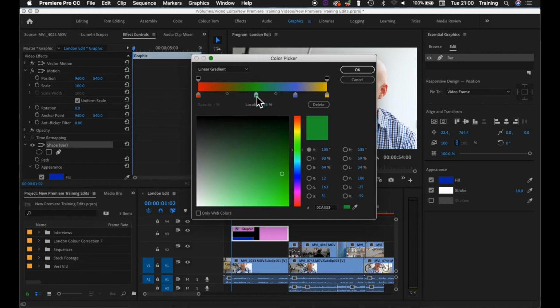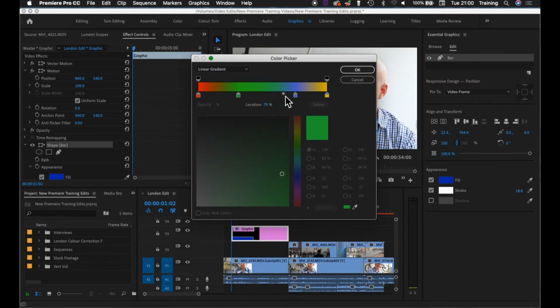The color stops themselves can be dragged left or right to change the spread of the gradient, and in between each color stop you have a little diamond handle that changes the actual amount of spread towards one stop or the other. To remove a color stop, you simply drag them away from the gradient bar. At the top of the gradient bar you have opacity stops. These allow you to add areas of opacity within the gradient. You select them, there's an opacity option just underneath the bar itself. You set the opacity that you want.